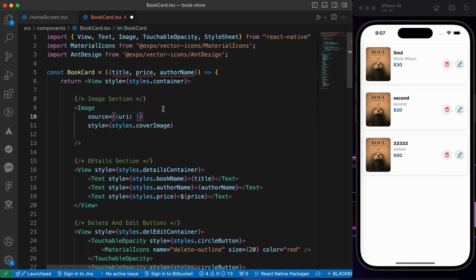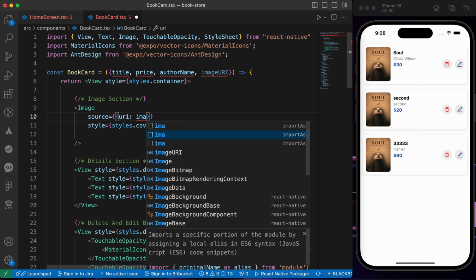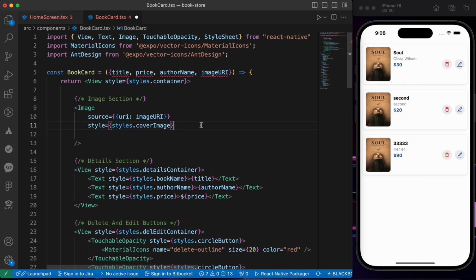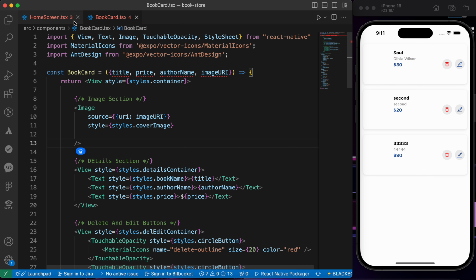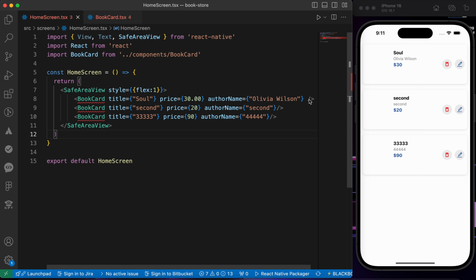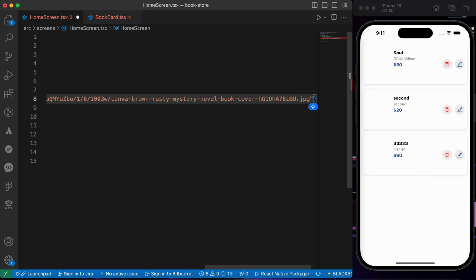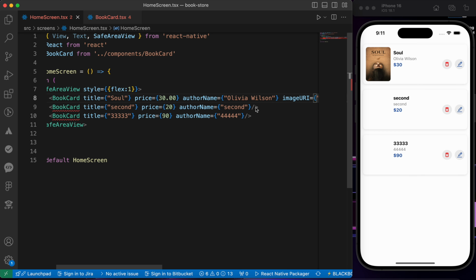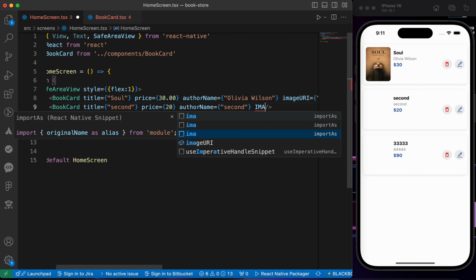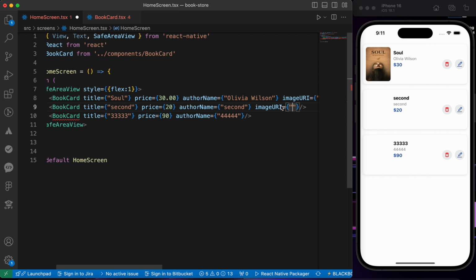Great. I'm sure you did it, but let me show you how to do it, okay? We're going to add a prop called image URI, and instead of the link, we're going to put it here. Image URI, and press save. Now let's go and add the images. So we're going to go to our parent component, and in the first component, let's add the last property, image URI, and add your link here. And go to the second component and add the image URI property and put your link here.